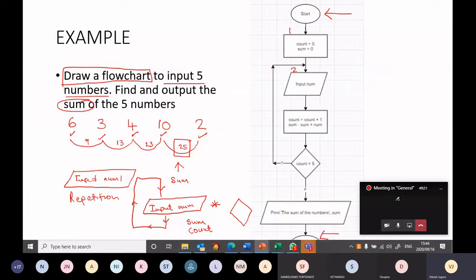So at box number one, I've got count set to zero and sum set to zero. And if I label this box two, three, four, and five. So at box one, we've initialized variables. But if you look at box three, you will see that count is an accumulator and sum is an accumulator. And we know that when we have accumulators, we have to initialize the accumulators. So that's what I'm doing here. I'm initializing my accumulators.